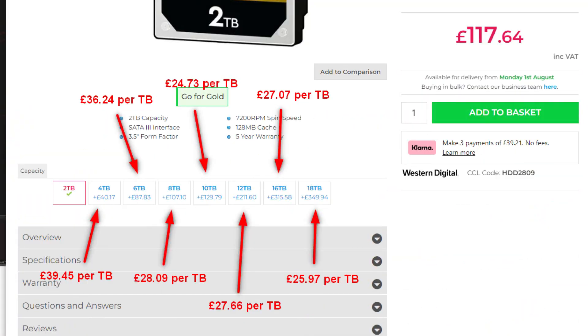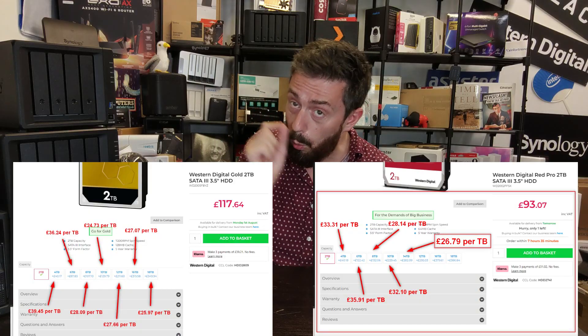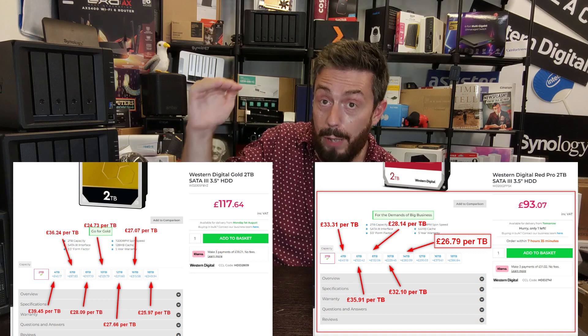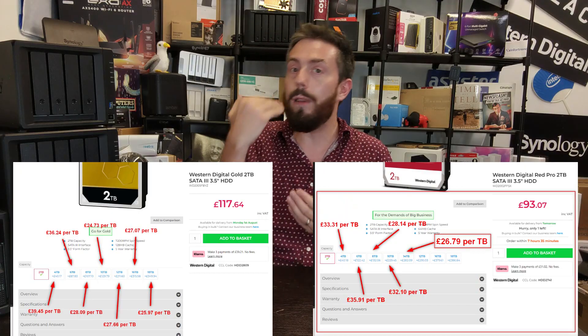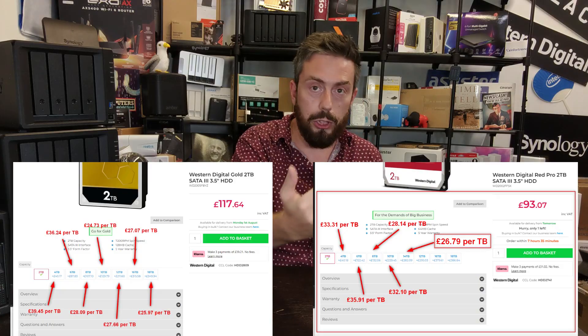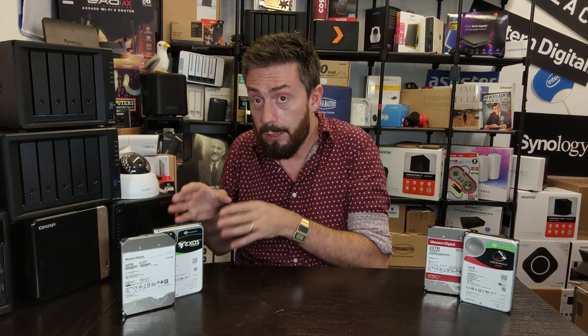When you look at the middling capacities — the 3TB, 8TB, 14TB — the price weirdly dips, which is another example of dynamic pricing based on demand. You find that a lot more on the pro series. So when two drives are the same capacity in pro and enterprise, that dynamic pricing can lead to pro series drives becoming — 'artificially' is a strong word, but certainly market-demand-led — more expensive. Enterprise drives, by contrast, are not marketed so loudly in a consumer-facing way, so pricing tends to be more natural and organic.